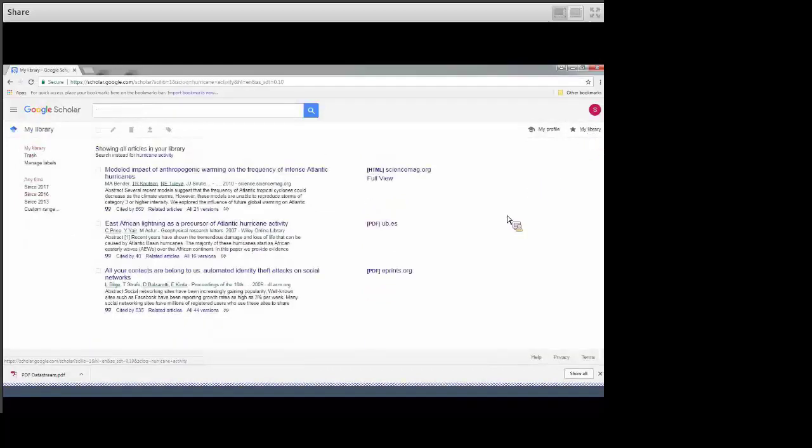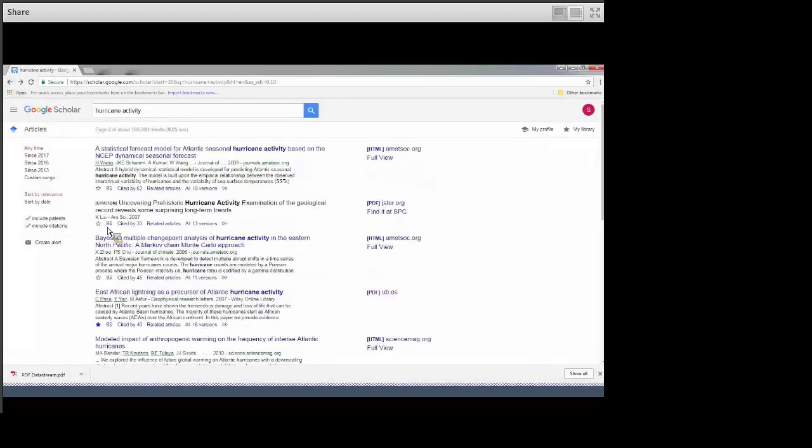And here are all the articles that I have saved. So it's really cool. So when you want to go back, let's say you're doing research, you have a paper coming up and it's not due for about 3 weeks, but you want to get your research done out of the way, but you want to read your articles later. You can go through here, click on the stars, add them to your My Library, and those are going to be saved for you.